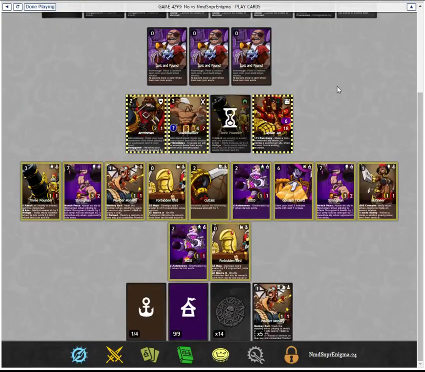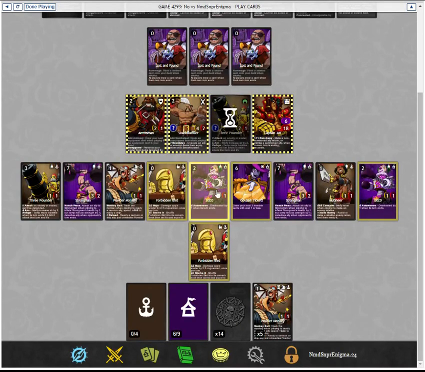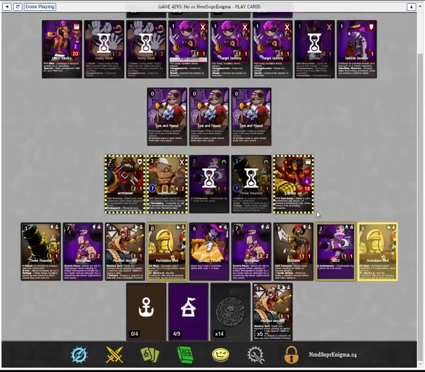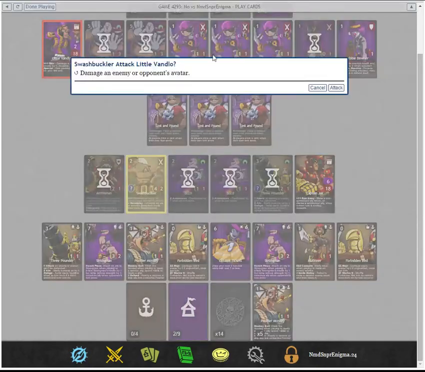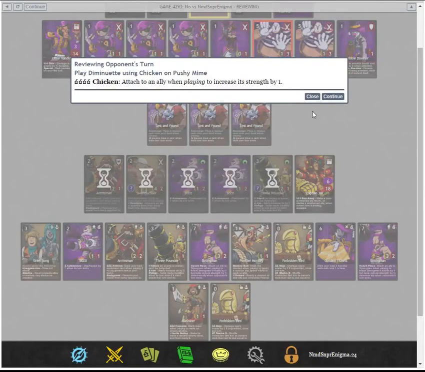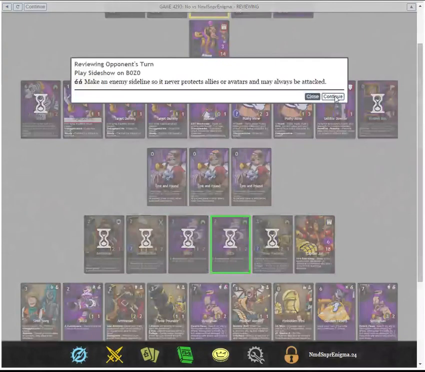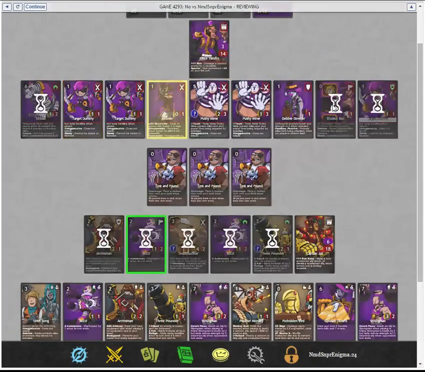So we play the 3-pounder, and we are going to equip a cutlass onto it, and we are going to play a couple of bozos. He has no bodyguards, so we can attack him directly. And the bozos are going to use up a couple of our tents at the end. So you can get a handle of some of these cards as you go through, and familiarize yourself with solo mode a little bit more.